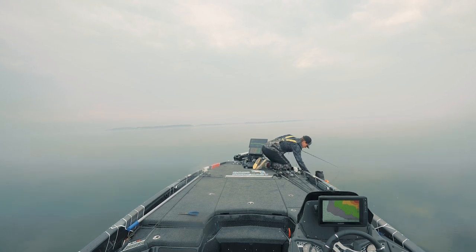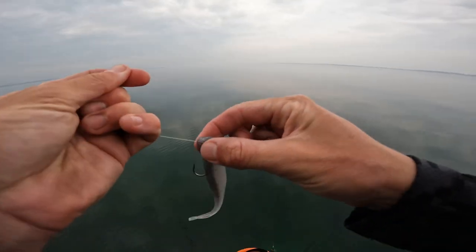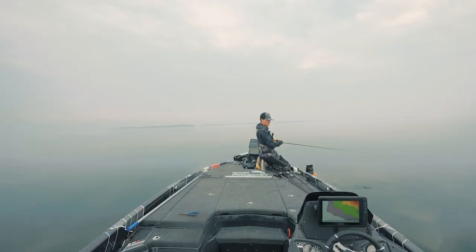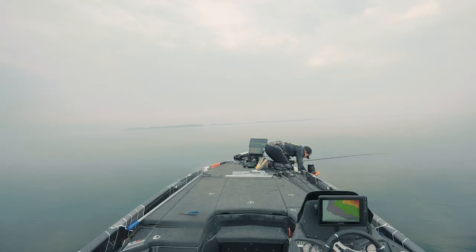Uh-oh. The current moved the flogger. I promise y'all, when this fish eats and gets it, you're gonna see a real big one. Maybe a bigger smallmouth than any of you guys have seen in your lives. Okay, let's drop it down. There goes my bait. Let's move it a little more into the bed. Great. We are on the right side there. Here he comes. He's coming in. Oh gosh, dang it.